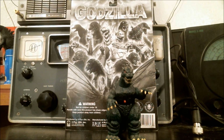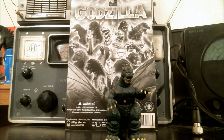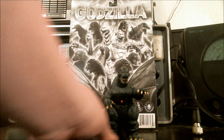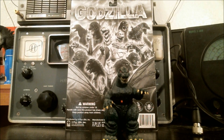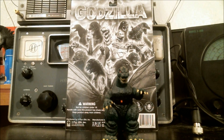But this is, like I said, a really nice figure, and I lost my train of thought, which I hate when that happens. But this is the figure I picked for number 5, the Trendmasters Godzilla figure, which stands at maybe about 4 or 5 inches tall. It's not the biggest figure in my collection. It's not the fanciest figure in my collection, but it's got nostalgia value, and that's why it's on the list at number 5.